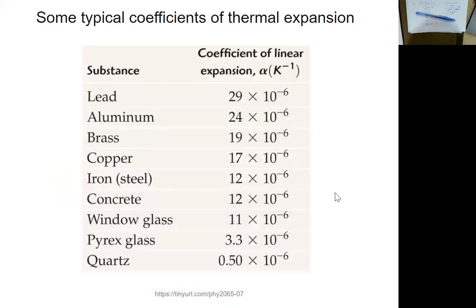As I mentioned, this coefficient is material dependent. So if you need this coefficient, you can look it up in the table of coefficients of thermal expansion for different materials. Typically, metals have a larger alpha than other solids. However, liquids will have a larger alpha than solids. So if you have gasoline, water, etc., they will have larger numbers than these. But these are still on the order of 10 to the negative 6, even for metals, so relatively small numbers.